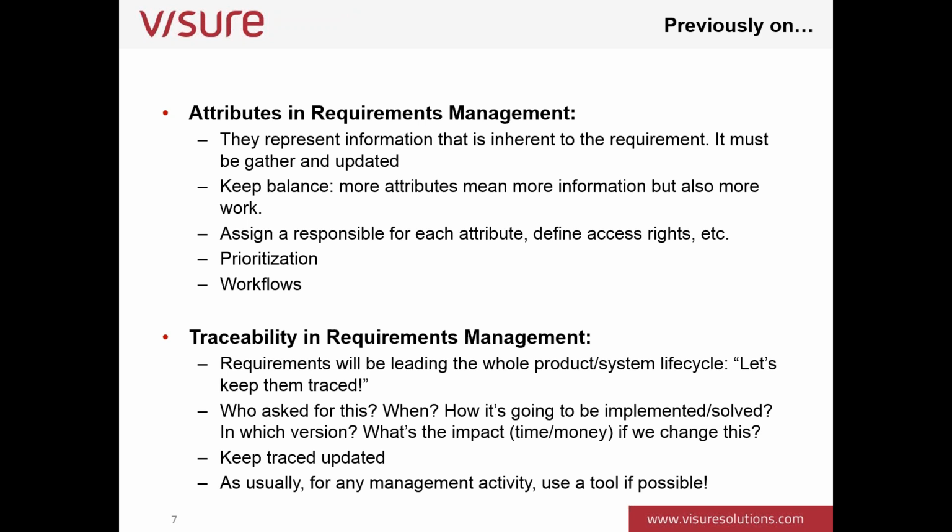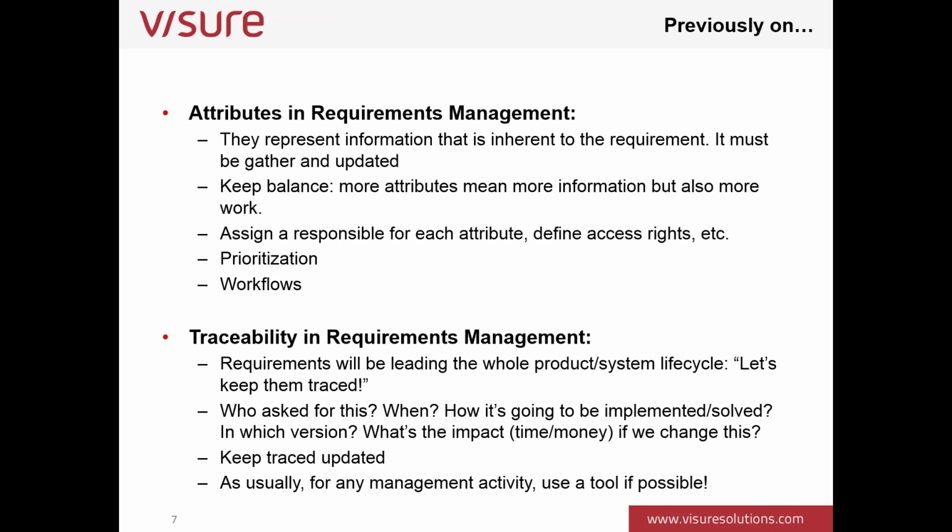After reviewing these four activities, we have been focusing on requirements management. We have defined in this webinar series requirements management and the tasks that we are going to be doing in order to support the whole requirements engineering process.